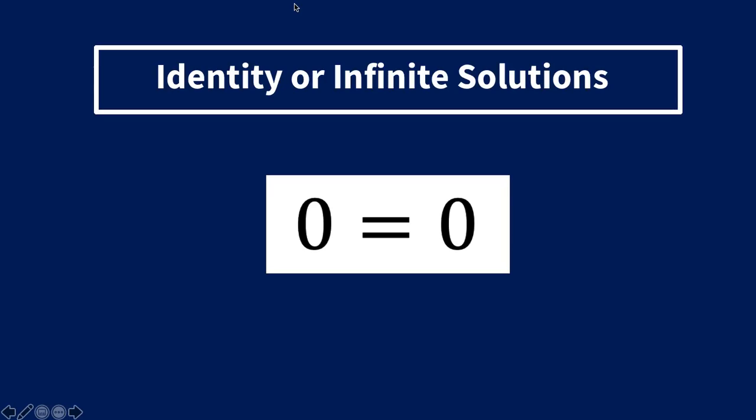The next unusual situation we're going to look at together here is what you would call infinite solutions. We just saw equations where there are no solutions, and the other weird situation is when there are infinite solutions. We call this an identity. And the reason why I call it an identity, the reason why I call it infinite solutions, you'll see when we do some examples, it makes sense.